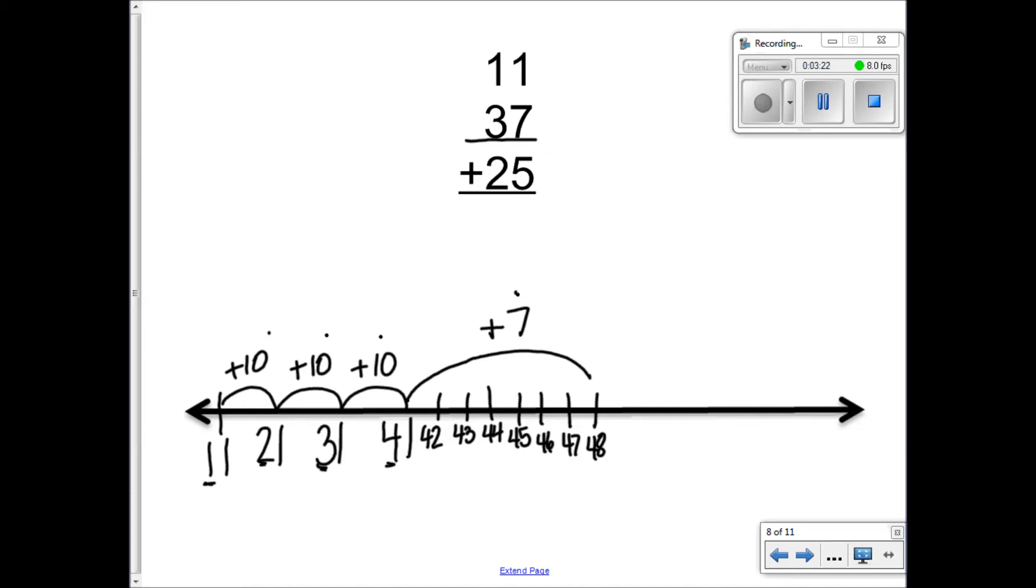You're going to act like this is where you're going to start, right here where you are. We're going to decompose that twenty-five, the same way we decompose the thirty-seven. When I decompose twenty-five, I have what? Two tens and five. So here I go.